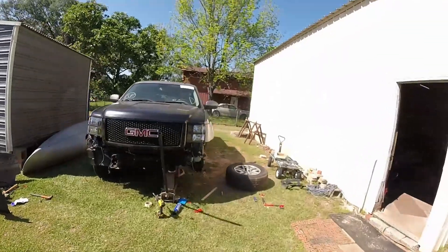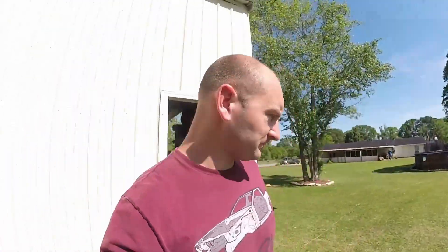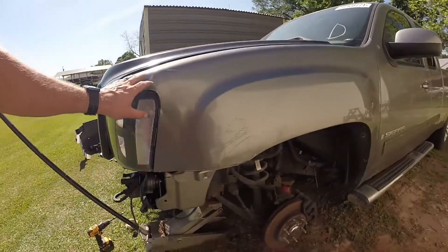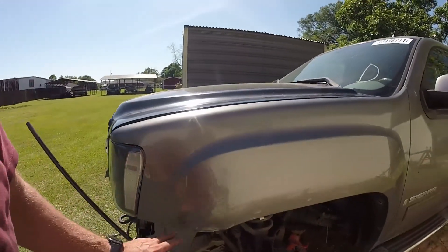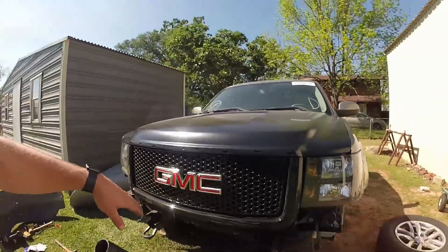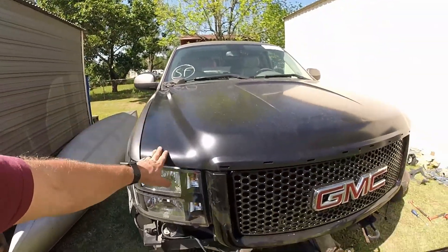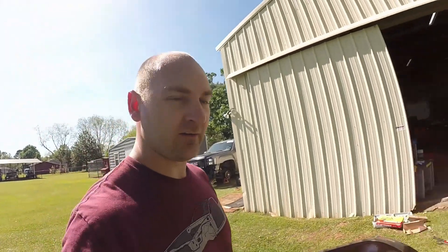I want to get this done and decide what I want to do with the rest of it. We're going to take a little break and then we're going to pop all this front off, start bondoing and sanding, take care of this fender, and clean it all up. We'll probably fade in the paint job — paint to here and fade it in so the hood and everything matches up. We're going to pull the hood, fix that low spot in the back, paint it, then put it back on. We still need to clean up all these other spots, clean up the interior, get my seatbelts in, and put in my airbag that's waiting. After this break, we'll get some more filming done on the bodywork side.